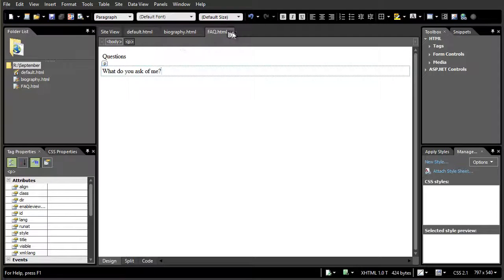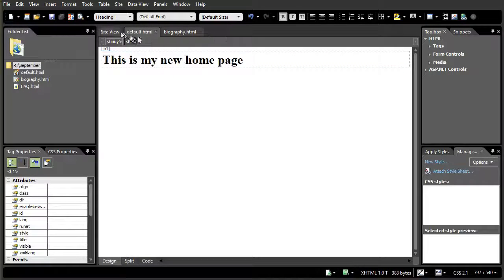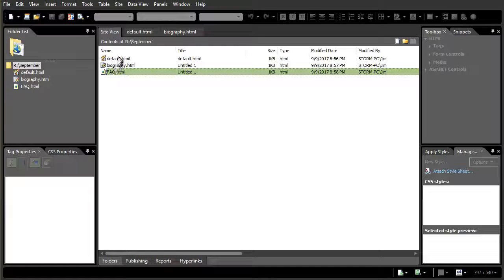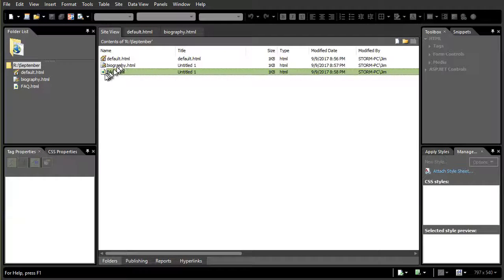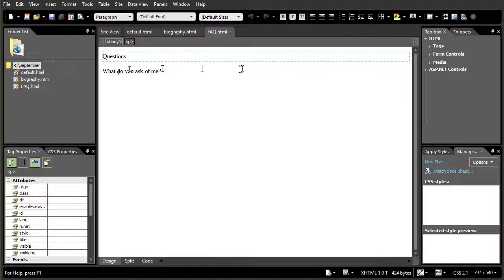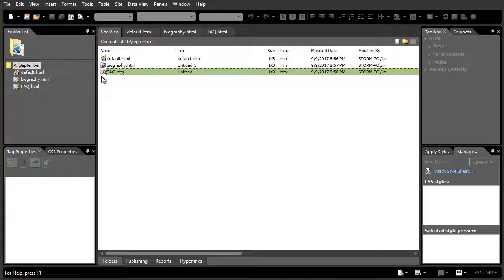same time. If I click the X next to a tab, it closes it. It doesn't remove it from my site. It just means I'm not editing it. And if you look, you have a little pencil to the left of these. It means we're in edit mode on these pages, my default page and my biography page. So this one isn't. If I double click on it now, that's in edit mode, and you see the icon to the left changed. So this is a very simple way to kind of build your own website so that you have multiple pages that you can edit and you can manage them all in one place.